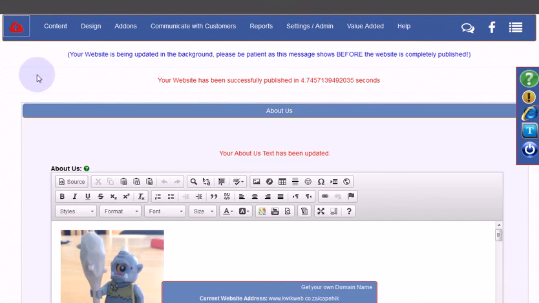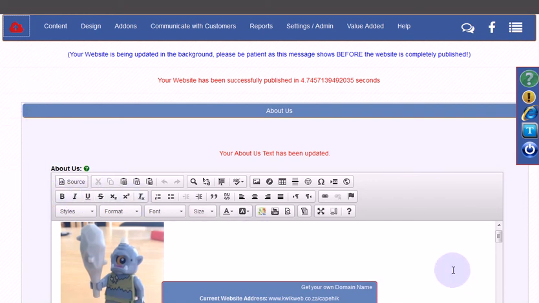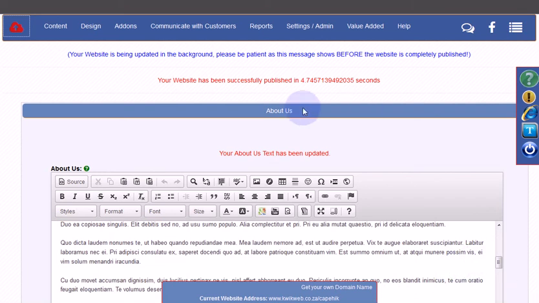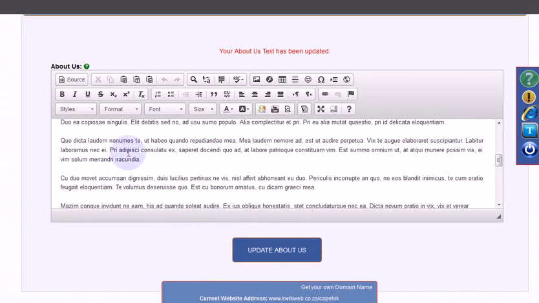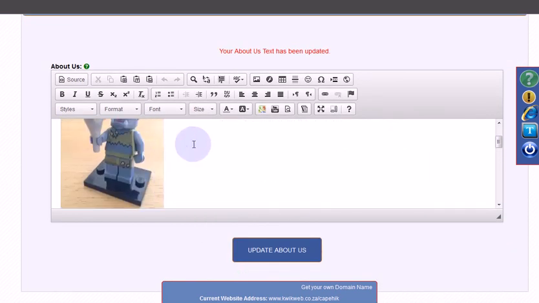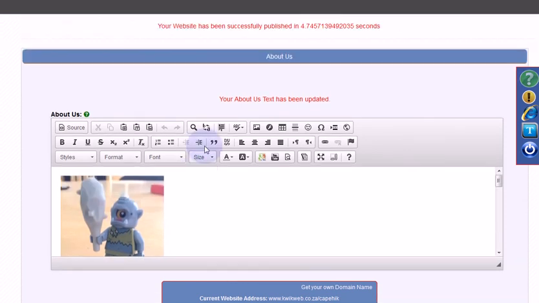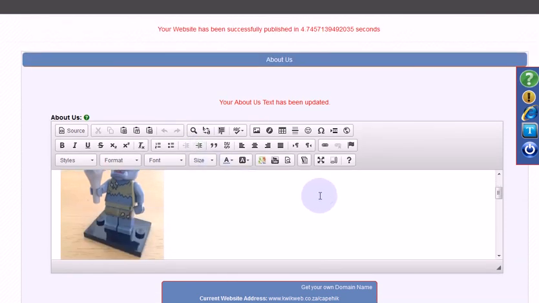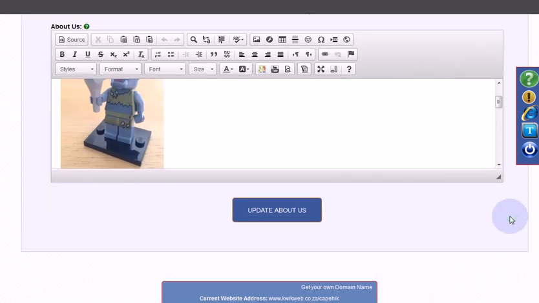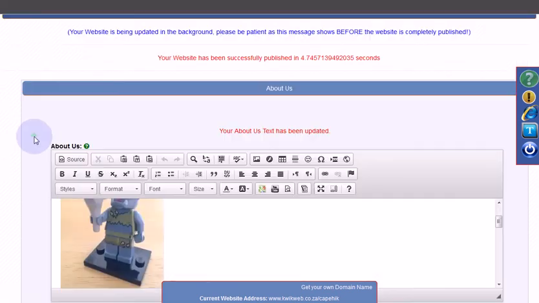And going back to the content editor, if you're familiar with any Word document, you'll know what all of these are. It's bold, italic, underline, all of these things that you want to use to format the body of your text. You can change the fonts, the sizes, the colors. You can even change the background color of the text, everything right from this. So if you play around with it, you'll see the different functions that are available and what everything does for you. And that's the content editor.